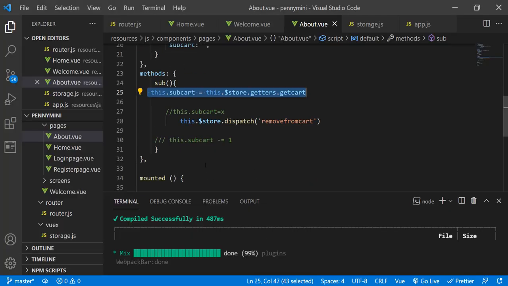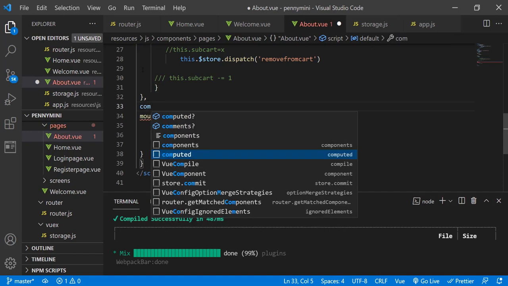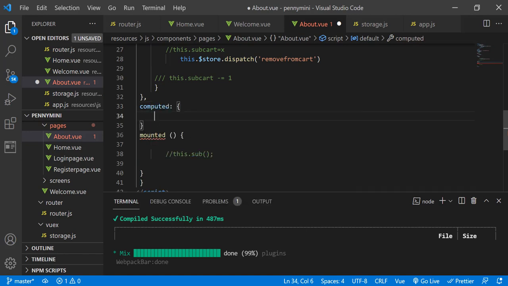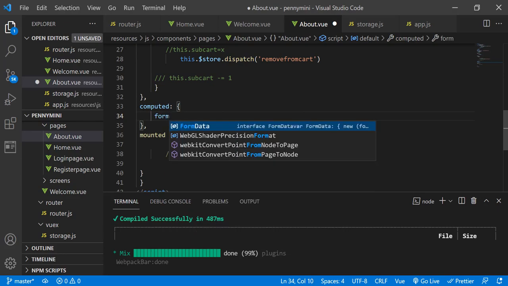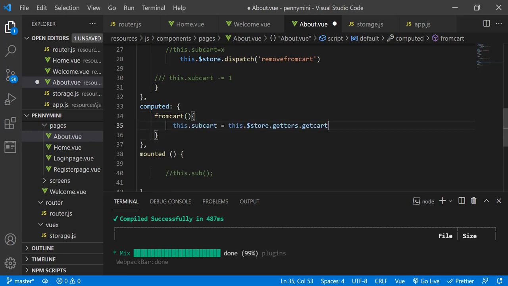I need to go to this, and instead of doing it here, I get it from the computed property. All right, so I'm going to go and make a computed property, and that computed property is going to take in something. This is from cat, sorry, that function from cat, and then from cat we'll have this dot, that, great.